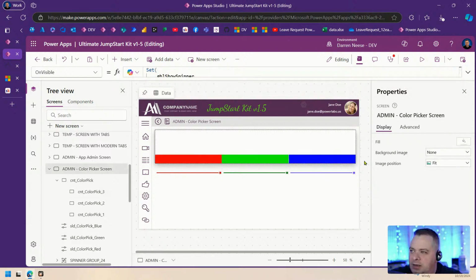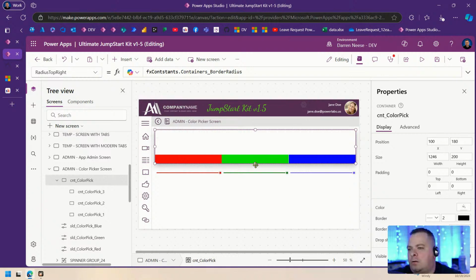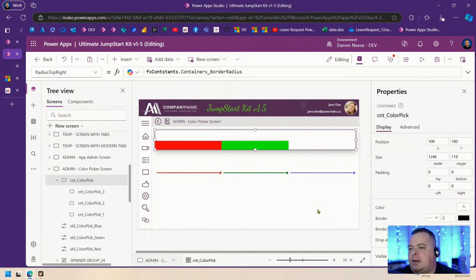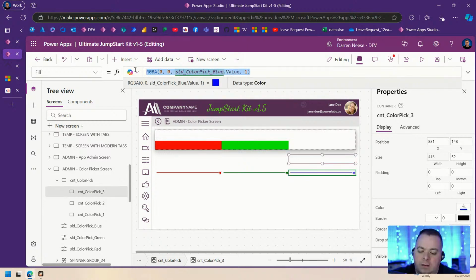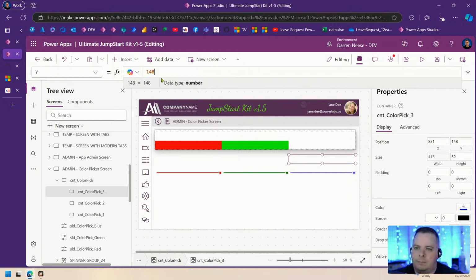Okay, RGB. And then, so if I ever wanted this to be a little shorter, let's go get the Y here. Click on the Y here.